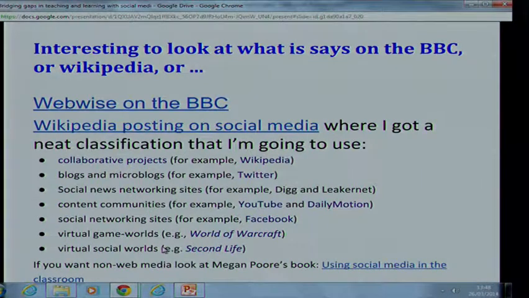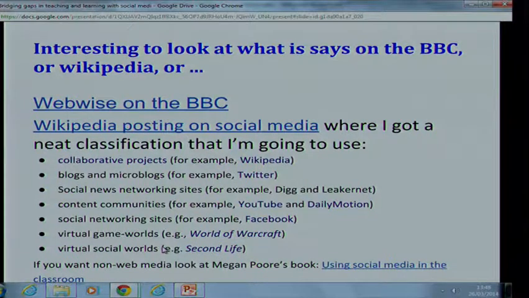So I sort of cheated, and I did what I imagine a lot of people will do. Maybe this is something that academics frown on, but I think it's what a lot of people do. I thought, okay, I'm going to do this talk, I'll just have a quick skirt around the web. And I found some interesting pages on the BBC. If I were going to do some work with a group of students or talk to them about social media, I might point them to this. They're a little bit old, but they give a foundational insight into social media, which I thought was quite fun. And then, of course, I had a look at Wikipedia. Who wouldn't? I'm sure you all do, even though you might not admit it.